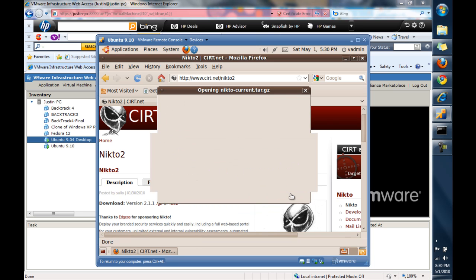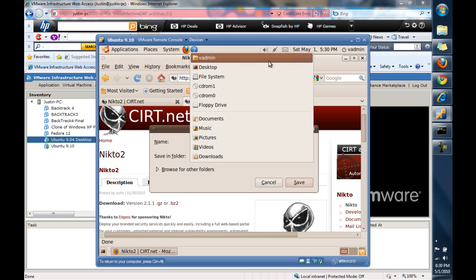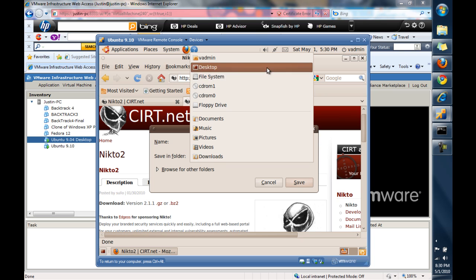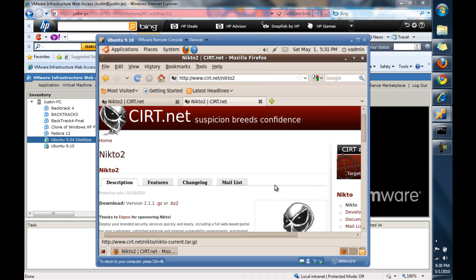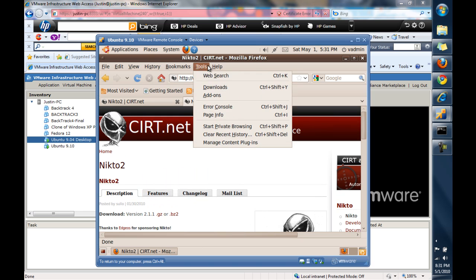We're going to save this file not to our downloads folder, but to our file system. Nikto will have begun downloading, and if you view your downloads folder, it should have already downloaded.